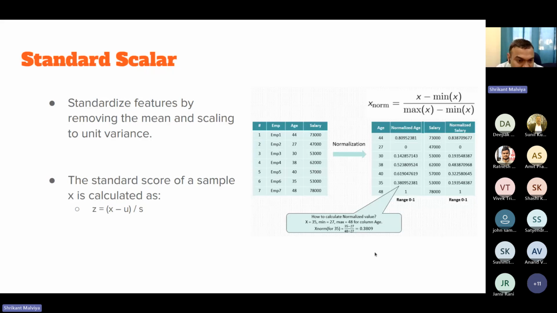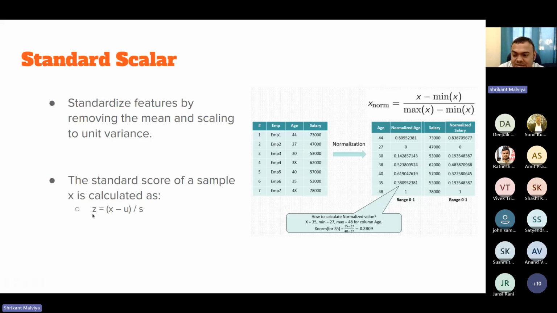So there are certain methods like the standard method, which actually uses the mean and standard deviation to normalize the given input. What it does is subtraction: x is given, which we want to normalize. So subtract the mean and divide by the standard deviation, and you will get a unit variance, or we can say a unit normalized value for the given x, and that will be used during the training.